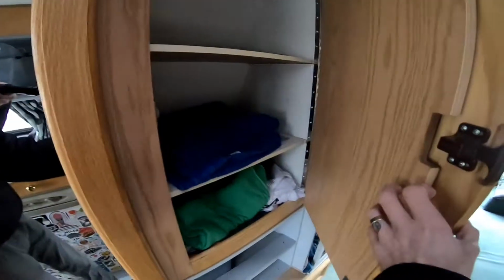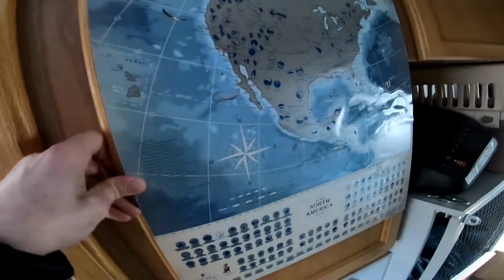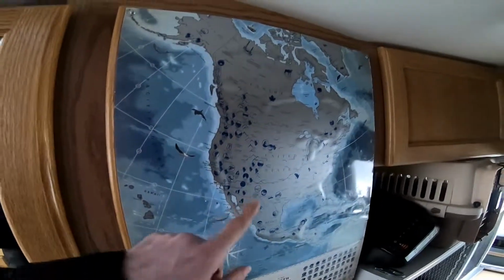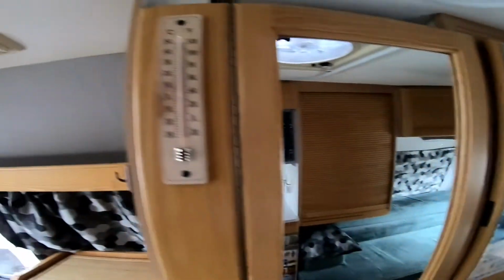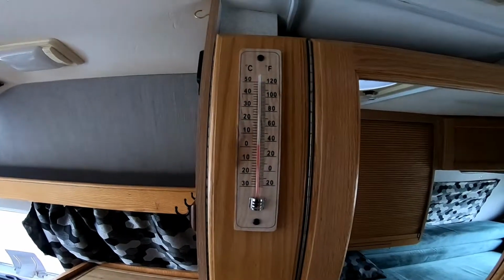Some more cupboard space here. Usually this is where we keep linens and stuff like that. And our new addition, I added our scratch off map. We haven't even had a chance to scratch it off, but we've got to come in here and scratch off all the places that we've been to on the map. And got this for Christmas, so I thought I would just throw it in the van and mount it on the wall. So we've got our little thermometer.